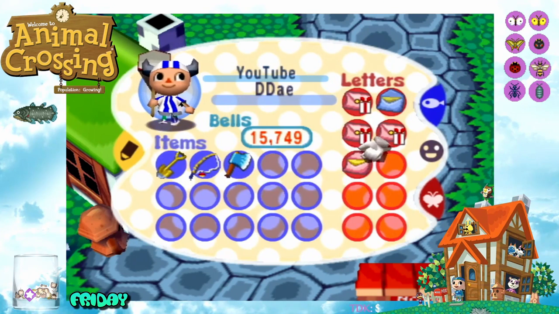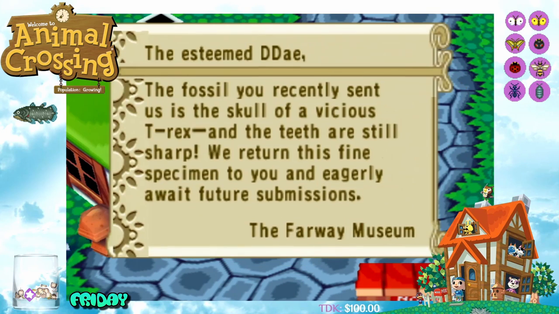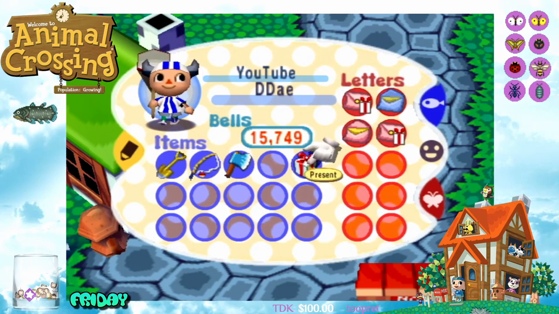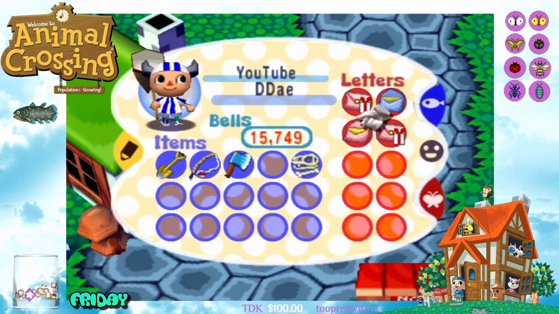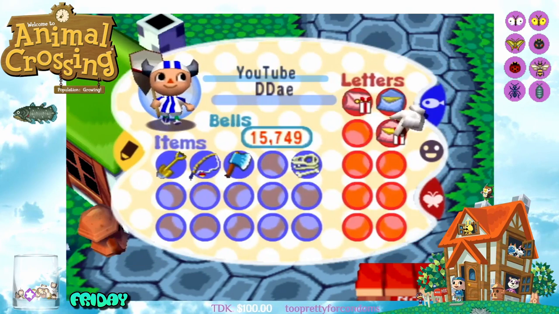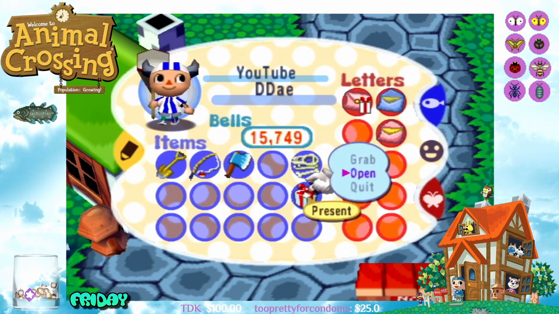Let's see, HRA 2,110 points, because we got a lot of junk on the floor. Let's see. The skull of a T-Rex. We got that one already. That's too bad. We can open that and toss this. Alright. And another dinosaur egg. That's too bad. We're gonna get a lot of doubles from now on.